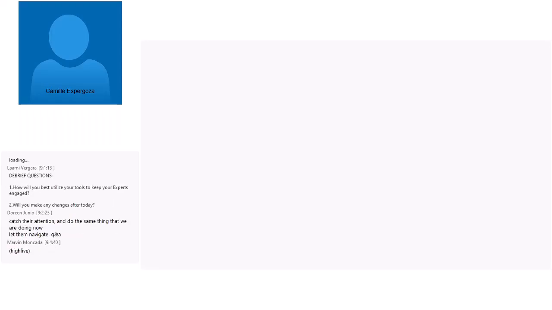Also in Slack, you can give kudos, which is something I was not doing before. Since Slack is one of our tools, the chat support that we're using instead of Spark, I'll be utilizing Slack and also using it to give kudos to my experts.